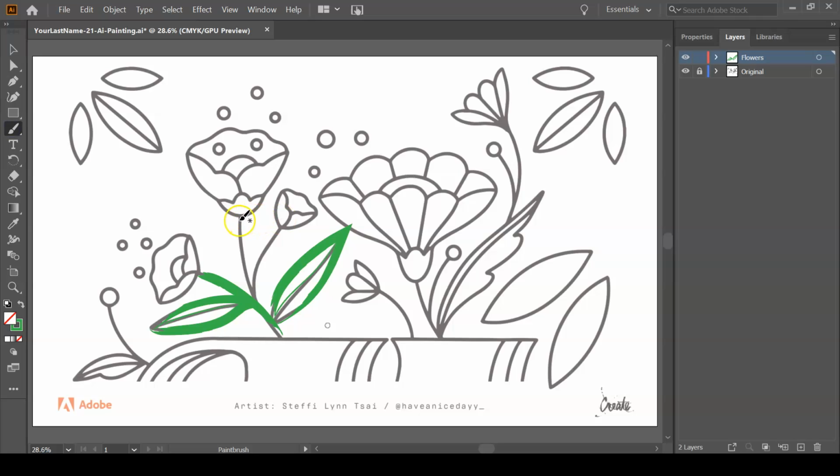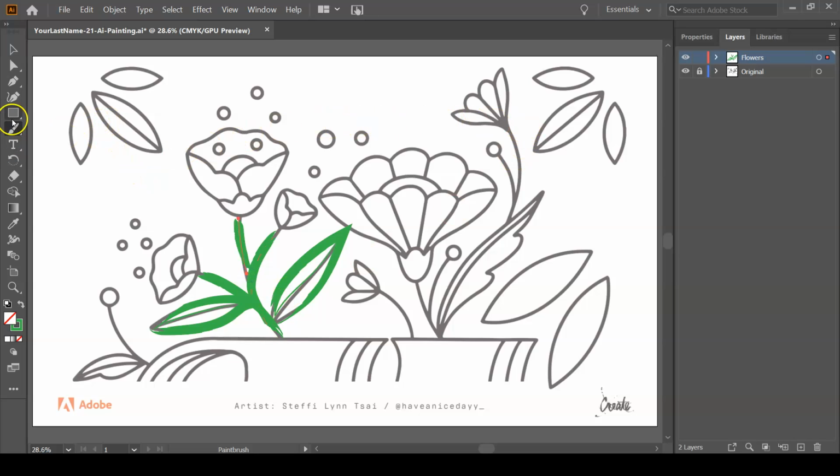Paintbrush tool. And continue on with the stems. I must have overlapped my paths because it just redrew it over there. So I can maybe just draw it again.